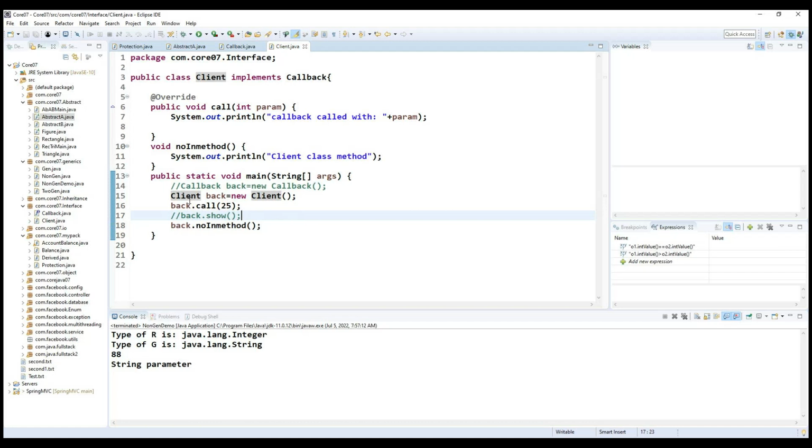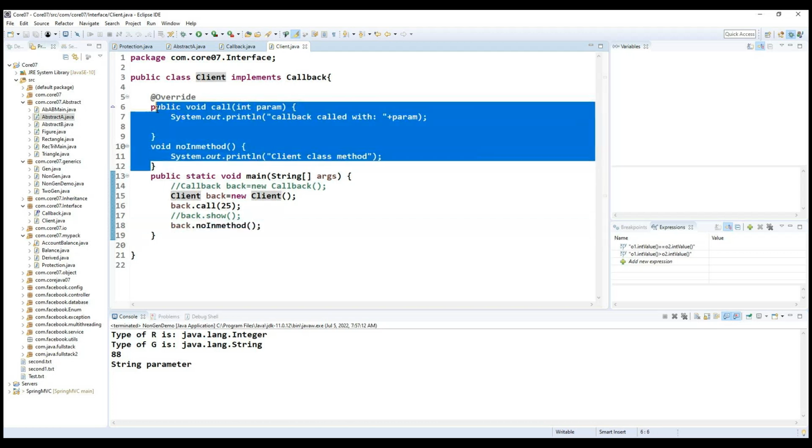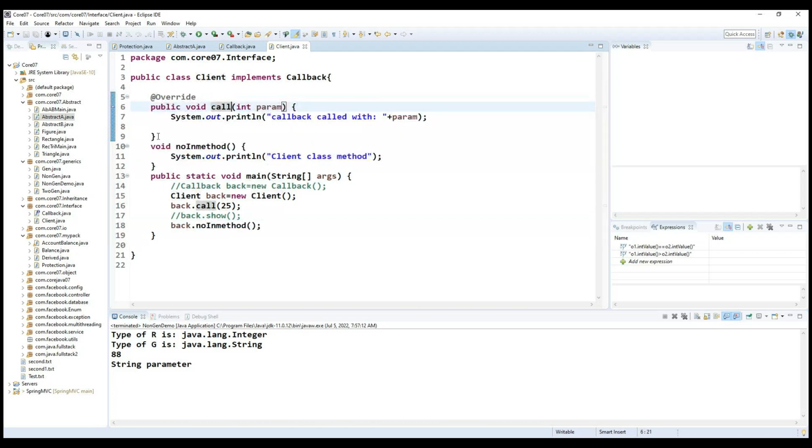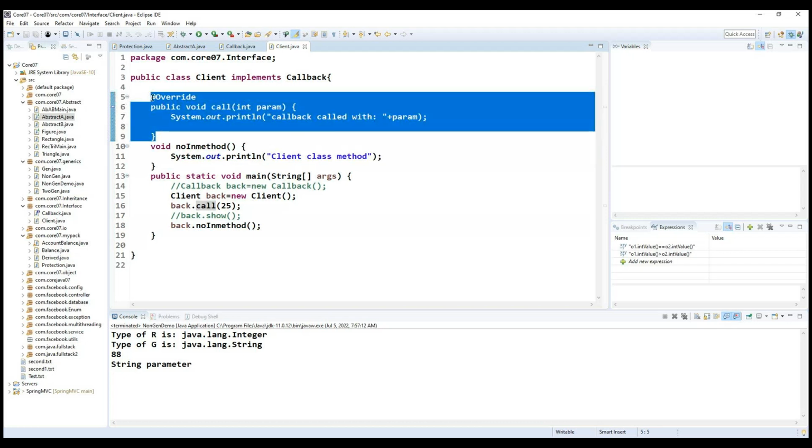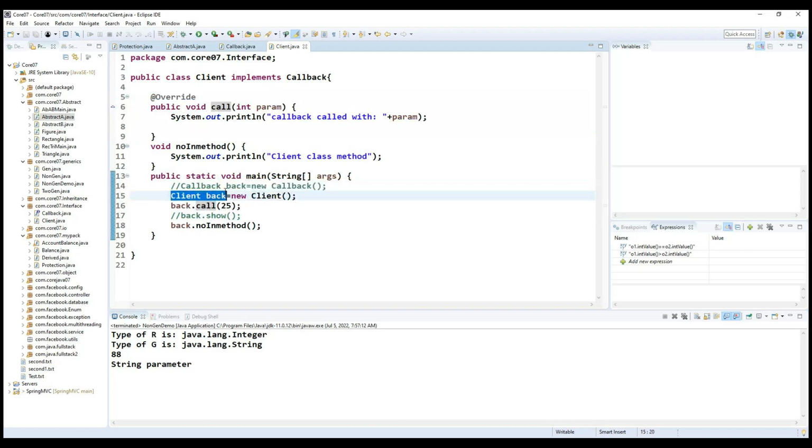Why am I able to access them? Right now this section is going to access the compilation code. Inside the compilation, the client's own method is available and the interface method is also available here. Getting the point. It is a specific method we define inside this particular client class, and the first method comes from the interface. Two methods are available inside this particular client.